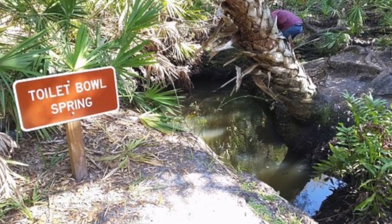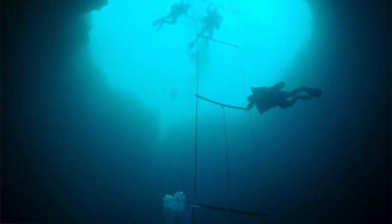Some springs get renamed because people don't like the original name — my favorite example is Brett's Toilet Bowl at Werner Boyce Salt Springs State Park, changed to just 'Toilet Bowl Spring.' Meanwhile something like Ward Sink gets called a spring when it's really a sink. There are about five springs in Florida called Blue Spring, and three different groups called Salt Springs — one in Pasco County, another just 10 miles up in Hernando County. Locals give springs a name and it sticks, even if it's inaccurate.